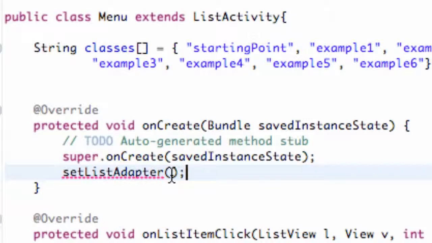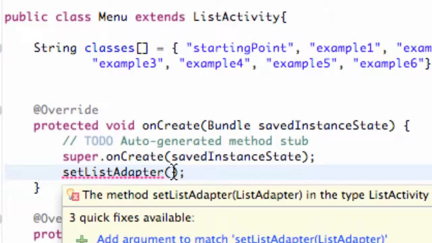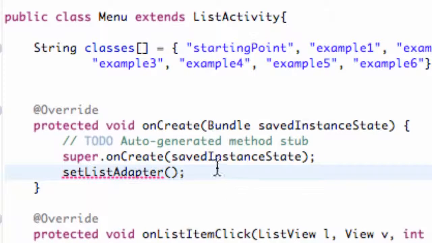Like I said, this takes an array adapter or a list adapter within the parameters right here. As you can see, it takes a list adapter, but we're going to create an array adapter, which will take some kind of parameters or attributes and adapt it into a list adapter, if that makes sense. And since we're using an array, that's what we're going to use, an array adapter. I thought I'd give you guys an idea of what we're doing instead of making you completely lost as we're creating this.